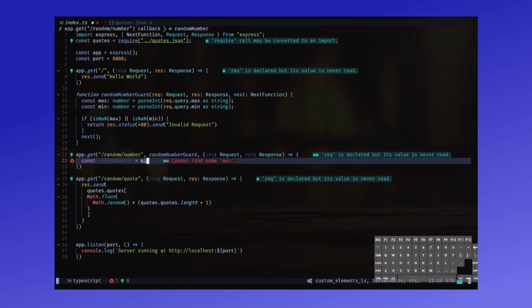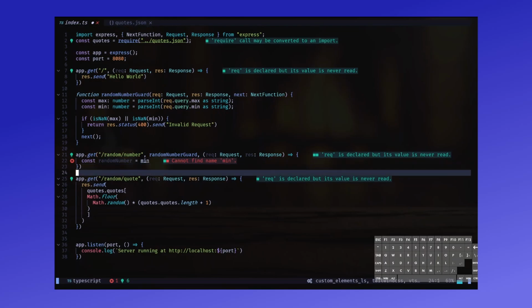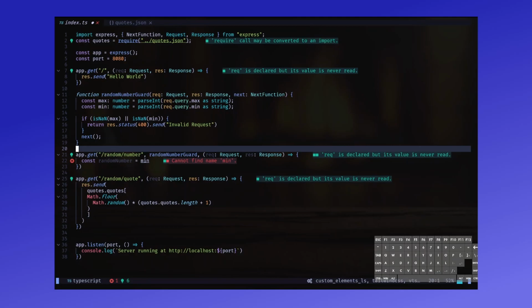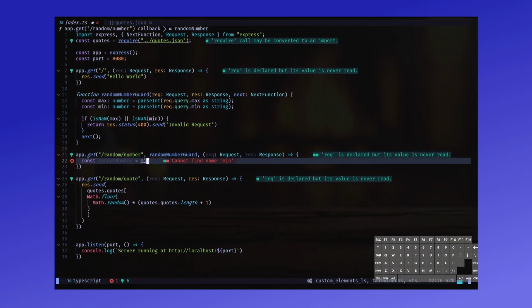It's going to say cannot find name min. Why is this? That's because we don't have min defined, and it's inefficient to do const min equals request.query.min. All of that's not going to work because that's really inefficient.